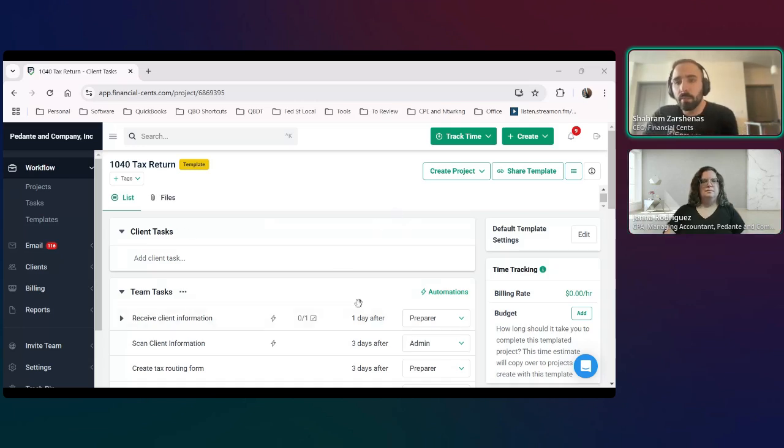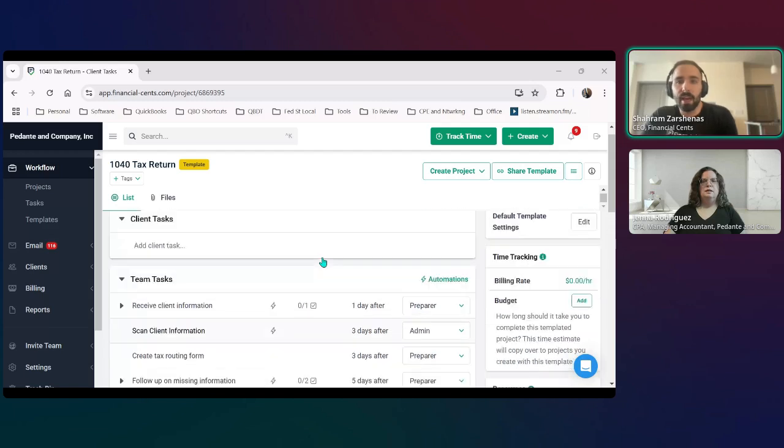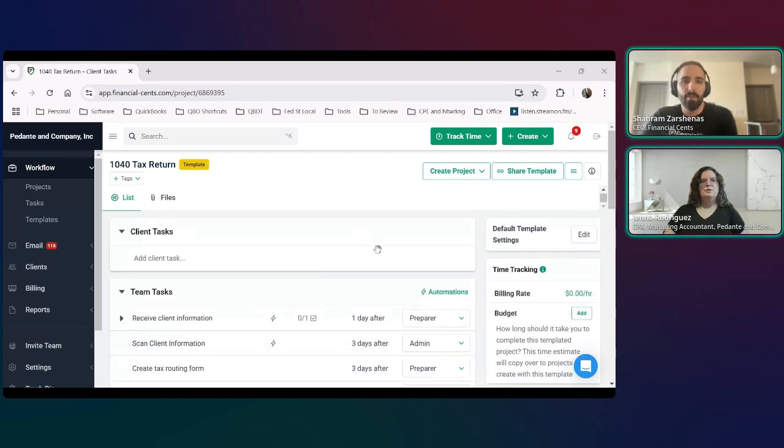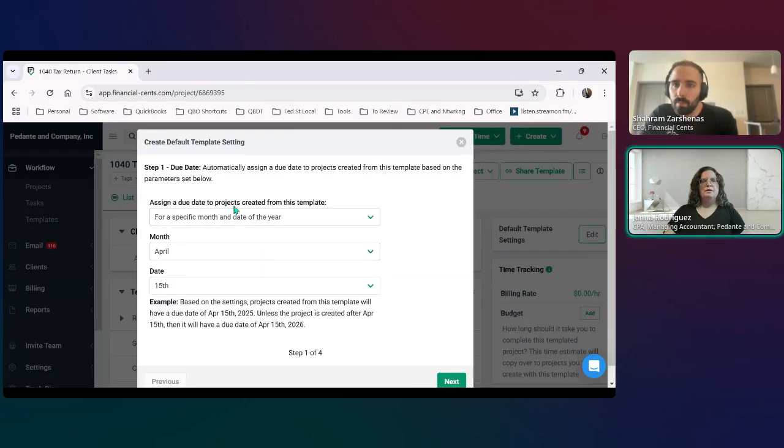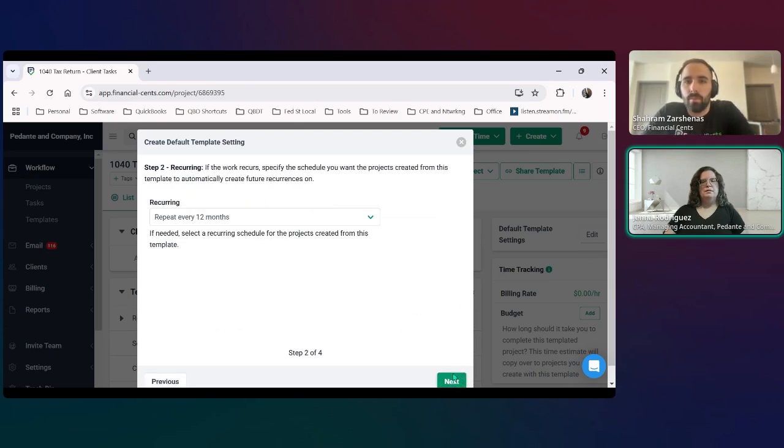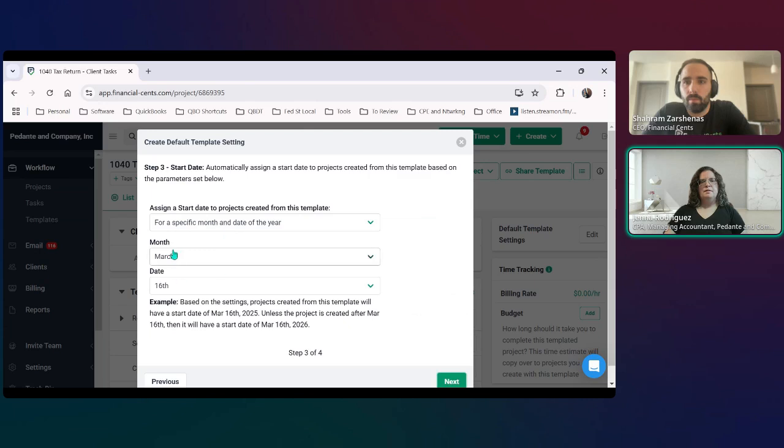There is a question from Michelle. She's asking if you can go back to your time frame settings. Yep. So there are two pieces of that. Under the default template settings, we're selecting the time frame, what due date is assigned to this automatically, the recurring, and then the start date. So your start date default for every single time you set up this project for any client can be chosen, but it doesn't have to be. For business returns, if you have lots of fiscal years, it may not make sense.